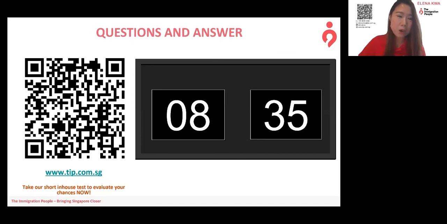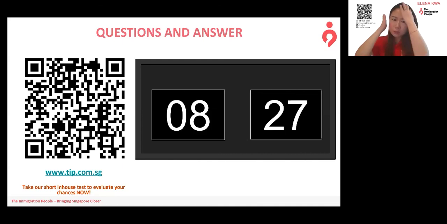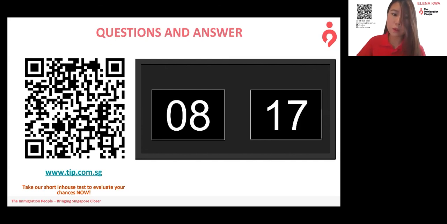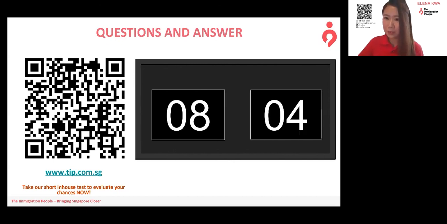For Georgina, who said the offer to agent is dependent on citizenship: generally, like what Ivy explained, we'll only take it with a grain of salt if it's not something that has materialized. So rather, we should be focusing on what you have done and what you can do, rather than what you will do after you get this from the government. Georgina, maybe you would like to focus on other things that you have already done over the past few years for your citizenship. I think that would be a lot more substantial.